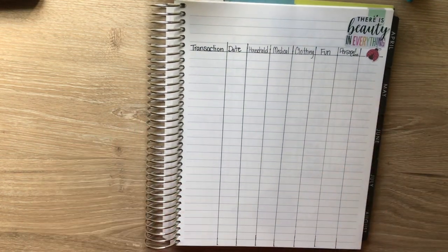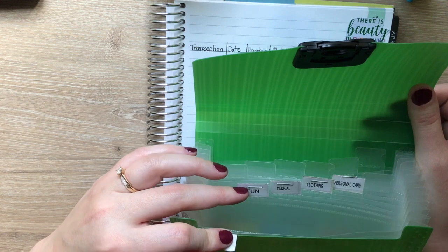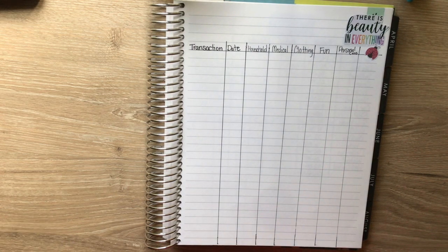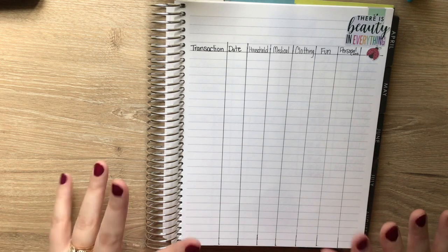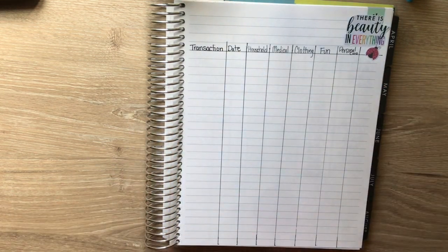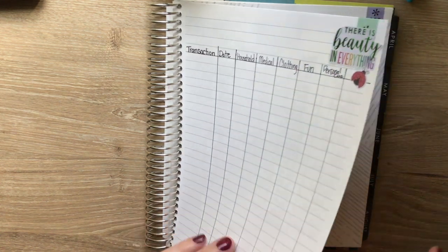This is my transaction log. I was kind of getting sad that when I did have this little thing, I didn't know where the money was going. So I would just pay myself back for the body wash or whatever. And then the money would be out of there and I'd be like, well, I don't even know what I spent that on. So this was what I made in lieu of not knowing. This is just a log that I'm going to use for this month. I'm going to change it up next month and have all of my sinking funds and all of my cash envelopes in one. So this will get different.